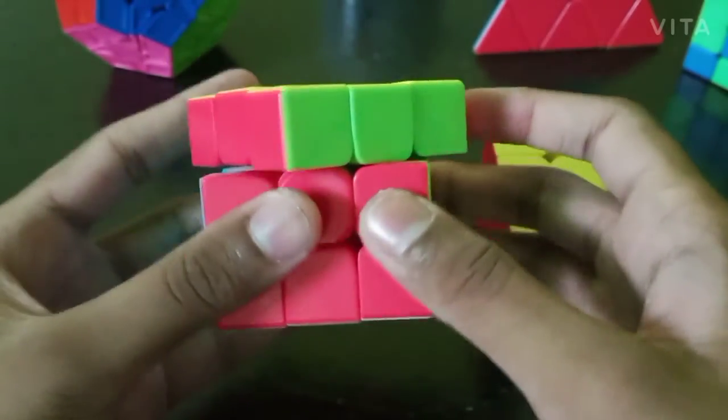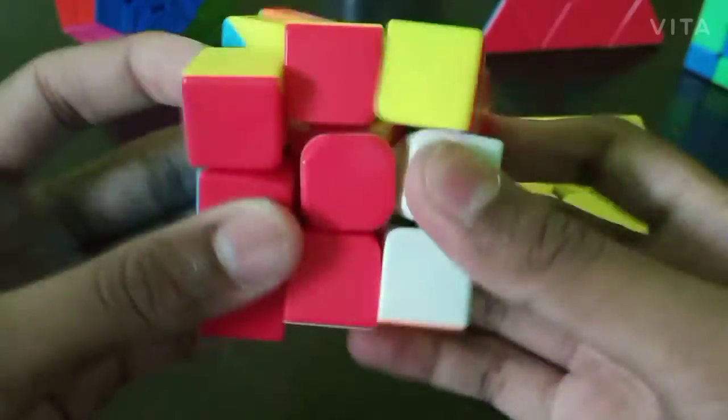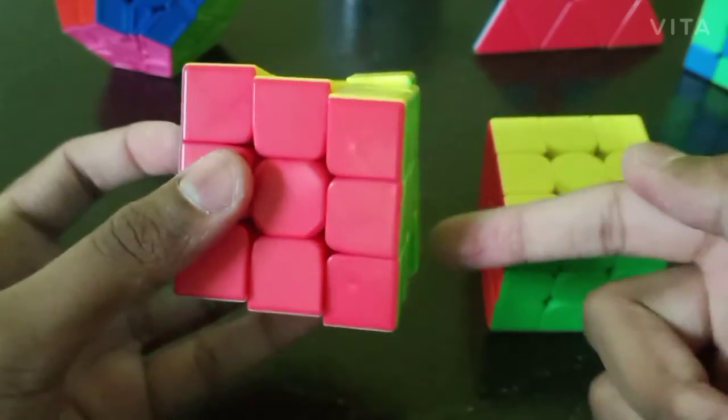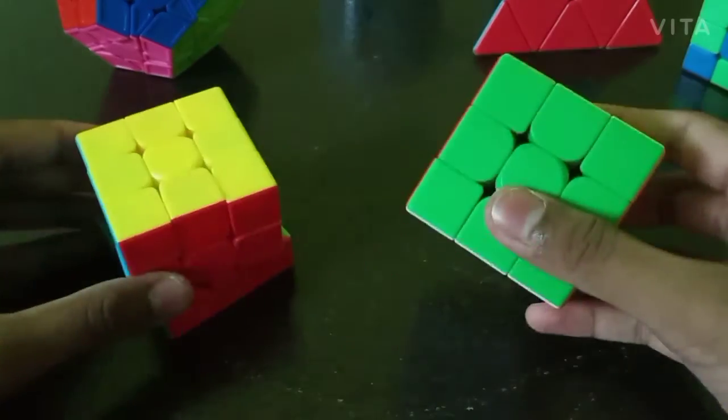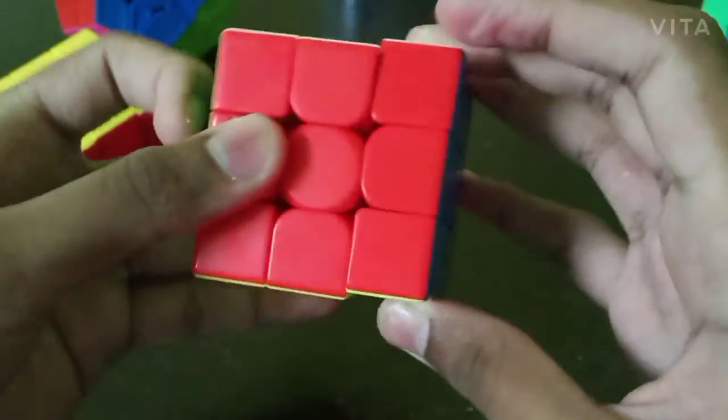But the corner cutting is not so bad. It's pretty good. It can corner cut up to 45 degrees. But the lockups and the catches cause me to hate this cube. But the lord of this cube is the Meilong 3M, guys. So guys, hope you like this review, guys.